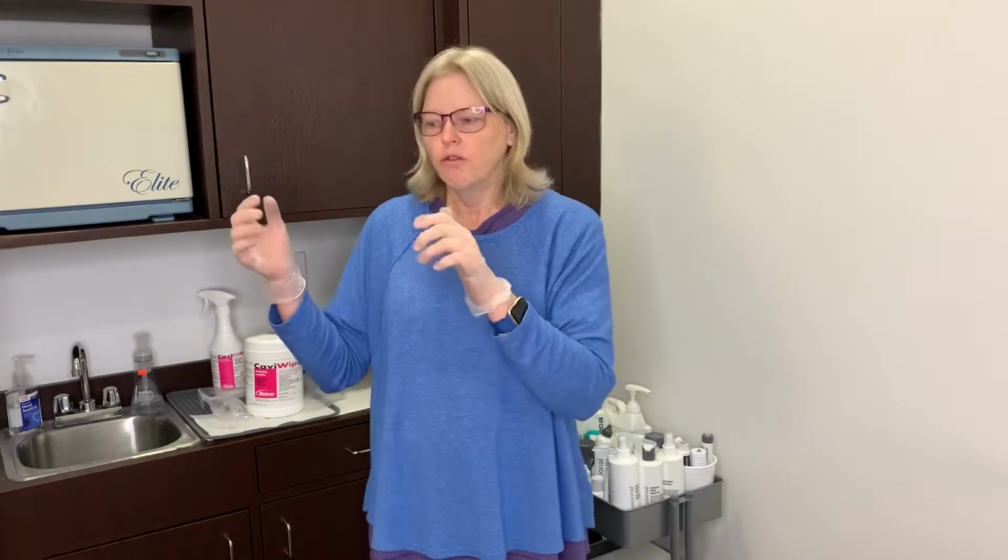Even the consultation card, the pen, the clipboard that holds the consultation card, that all gets wiped down in between each client, and then their consultation card stays only there, so it doesn't touch anything else. I wear gloves so that I'm not transferring anything from me or from a client that may have been in the room or something that just is in the air, I don't know what.